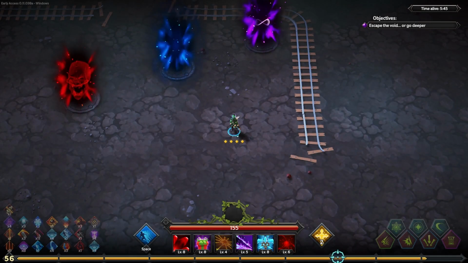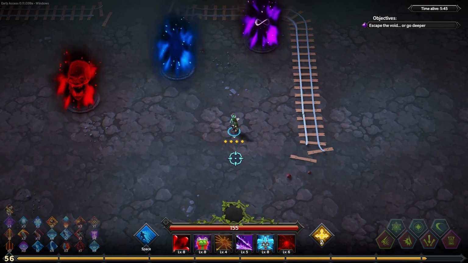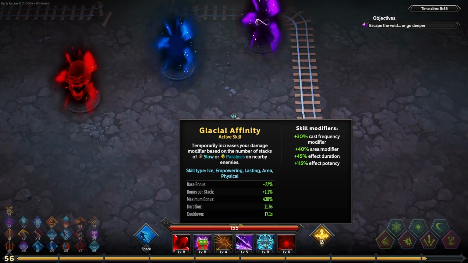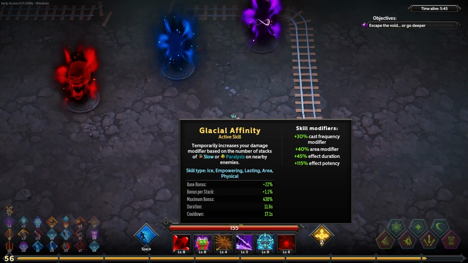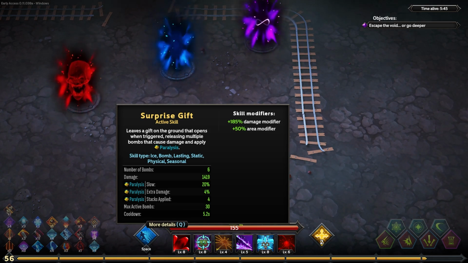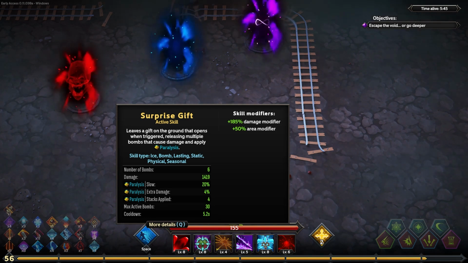For this particular strategy, there are a couple of skills I think would serve us well here. An interesting combo is to get the Glacial Affinity skill, unlocked by crafting the Winter Sorrow weapon, which grants us more damage based on slow or paralysis stacks, and pair this with a bomb skill such as Surprise Gift, which is unlocked by killing Bumble the Abominable. This will be our source of applying paralysis to enemies. I believe that any kind of slow and/or stun for this challenge is going to be extremely useful to buy us more time for Dash's cooldowns.